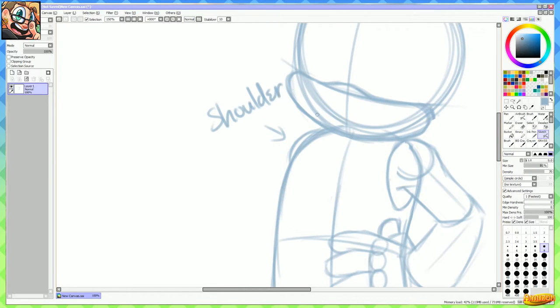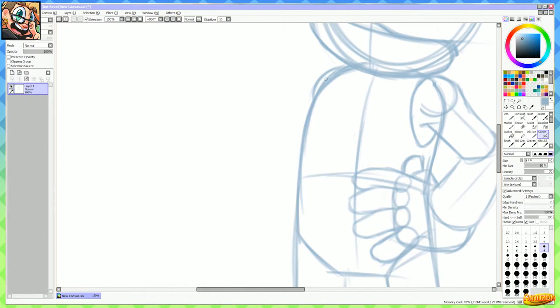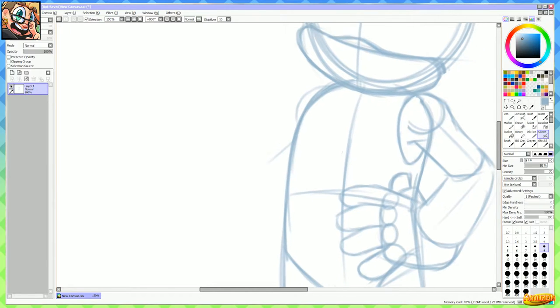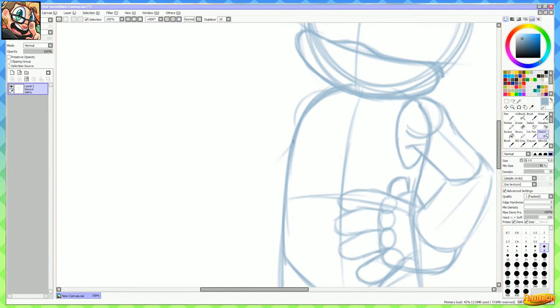And why I'm taking time out to write that down is beyond me. That's just a waste of our time. My time and yours. So then, I roughly estimate, actually, I could probably make this a little more roundish. There we go. But I usually guesstimate where the arm would be coming off of the circle.